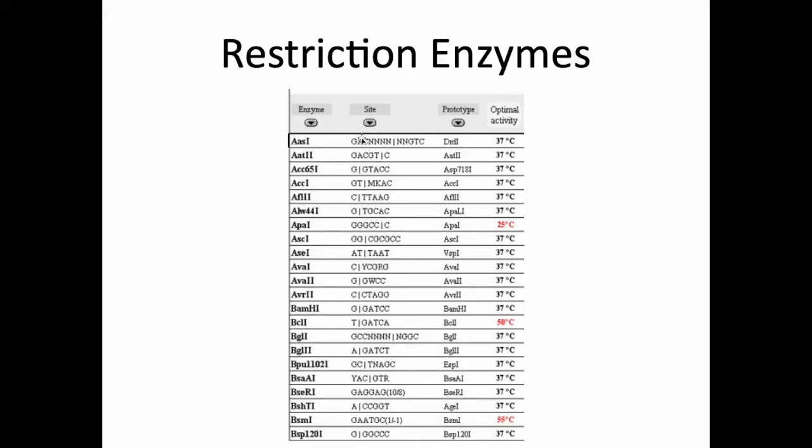They all have a specific sequence at which they cut. So this AatII cuts at GACGTC, and all these other different restriction enzymes have other sites at which they cut. So there are many of these that exist. They're all different in their own special ways, but each one has a unique sequence at which it cuts. So they're not cutting randomly, they're cutting at specific sequences.